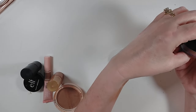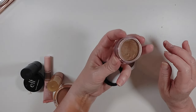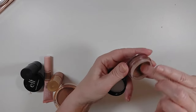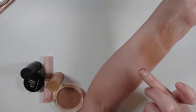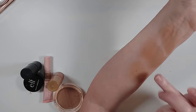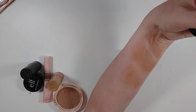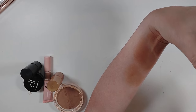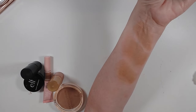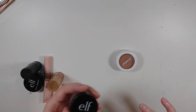This Elf Putty Bronzer is in Honey Drip — it's a little bit warmer. Sometimes the top of these can get a little dried out looking, but if you just mix it a little bit with your finger it gets emollient again. It's a little bit in between — I don't know if I like some of those little bits, this one may be getting old. But it's a really pretty color, so if it's not performing well next time I use it, I may replace it — it is one I would replace because I really like the color.